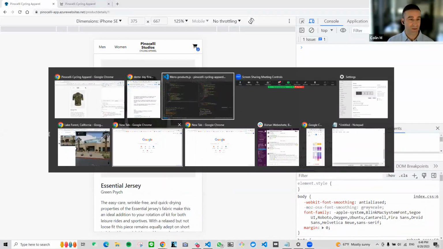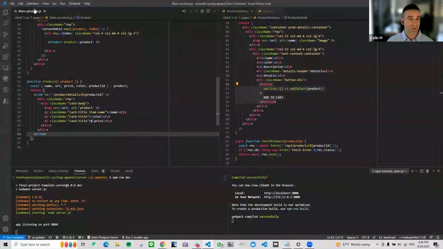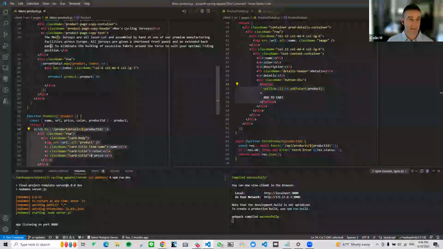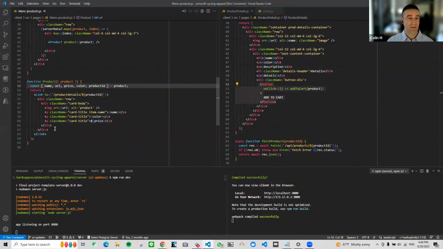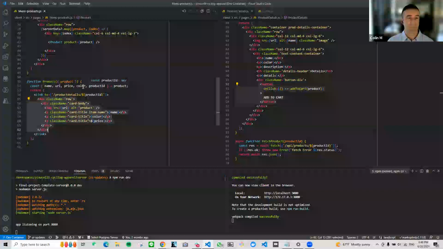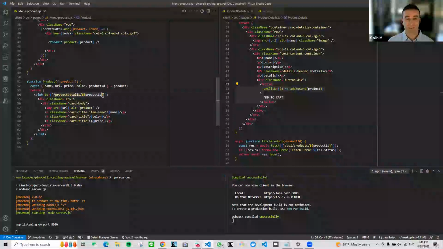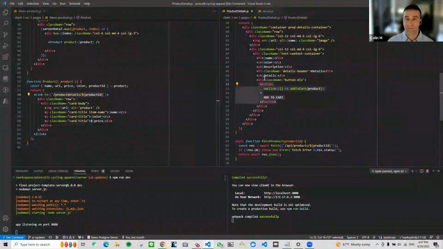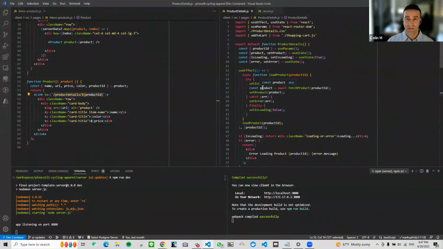So I'll pull up the code here. When we're on the men's product category, each product is first of all mapped, and then it's destructured into these following variables. Then we access those down here and fill out the JSX using the variables up here, wrapped in a React Router link. When that's clicked, that'll take us to this URL, and once we get to that URL, we'll be in the product details page.